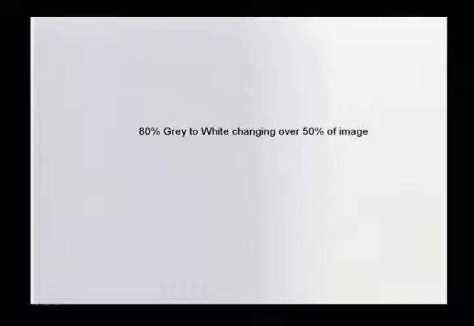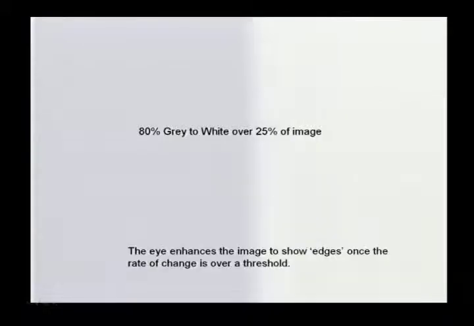These are just some examples to sort of illustrate what I was talking about with psychophysics. So here's an image which at first glance might look like just a uniform color, and if you look at it closely, and it's probably harder to see with the projector, the left-hand side is an 80% gray color, the right-hand side is white, and over the entire image, it's blended smoothly. So that helps make it look like a uniform color. Here we've only blended over 50% of the image. I don't know how well it's, yeah, this one I can see it. You can see that transition a little bit better. And here, I've done it only over 25% of the image, and it actually almost looks like a hard edge. It almost looks like two different boxes or rectangles.